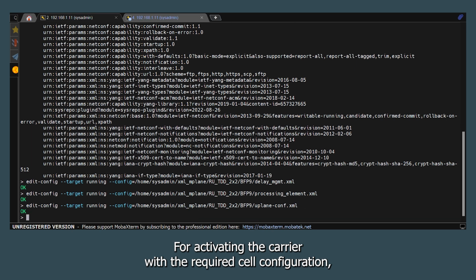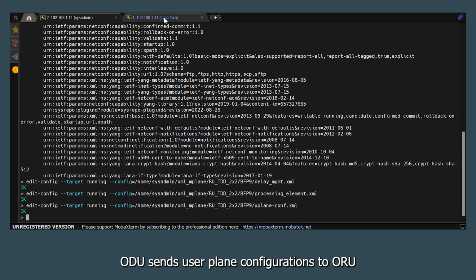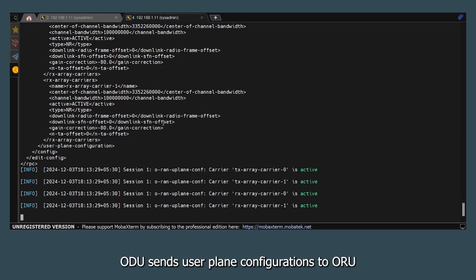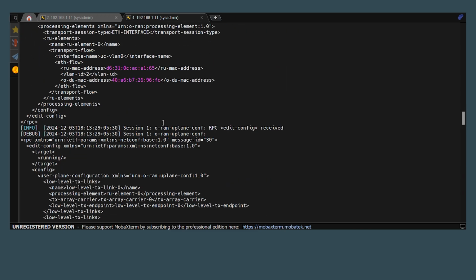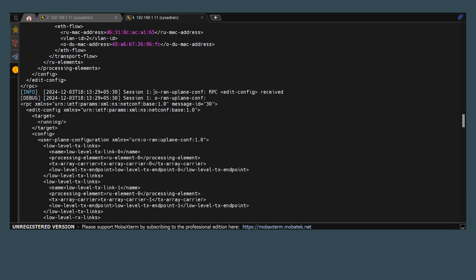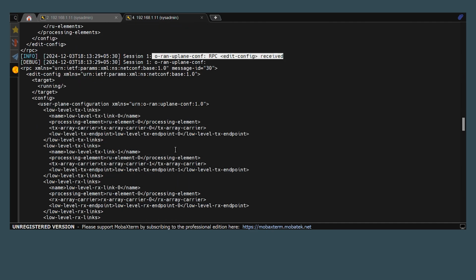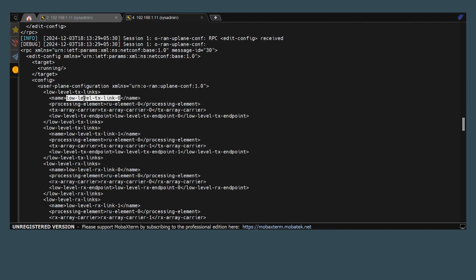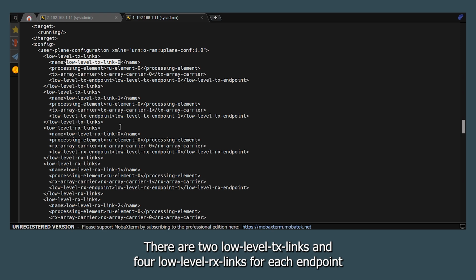For activating the carrier with the required cell configuration, ODU sends user plane configurations to ORU. There are 2 low-level TX links and 4 low-level RX links for each endpoint.